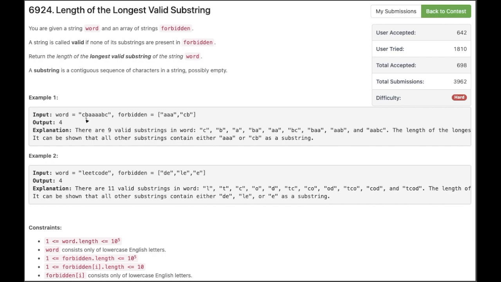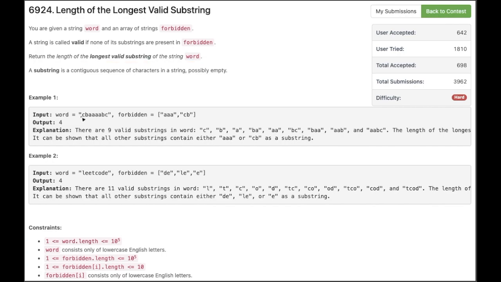We want to return the longest valid substring inside the given string word such that that substring does not contain any of the strings in the forbidden.